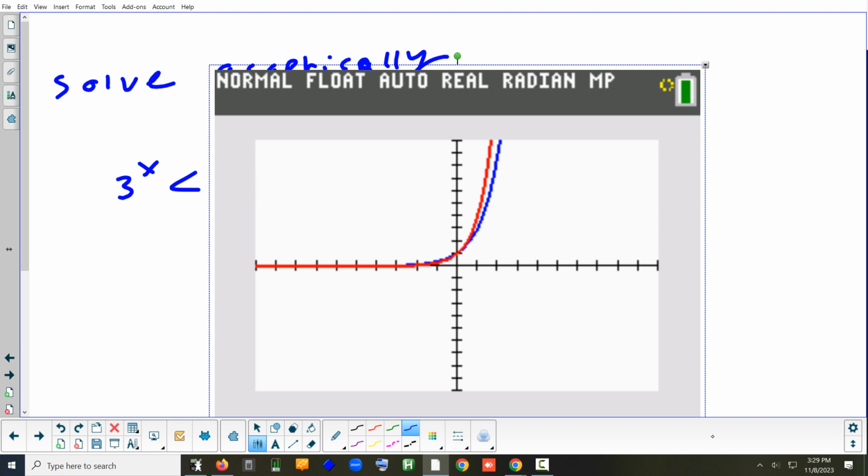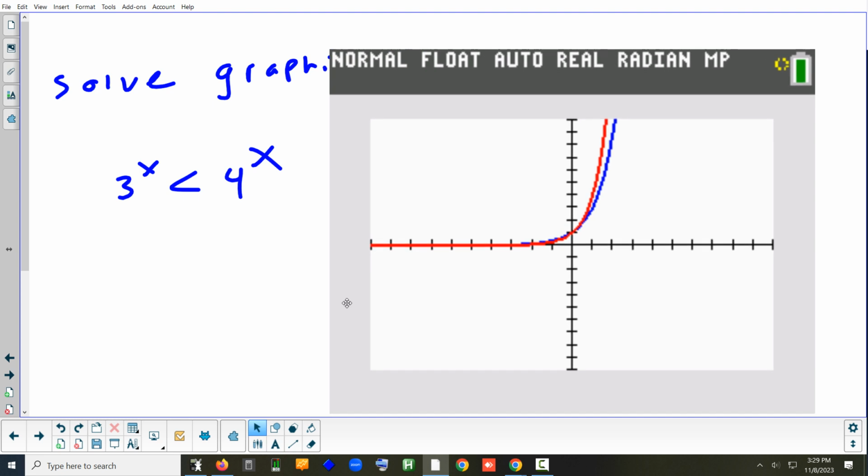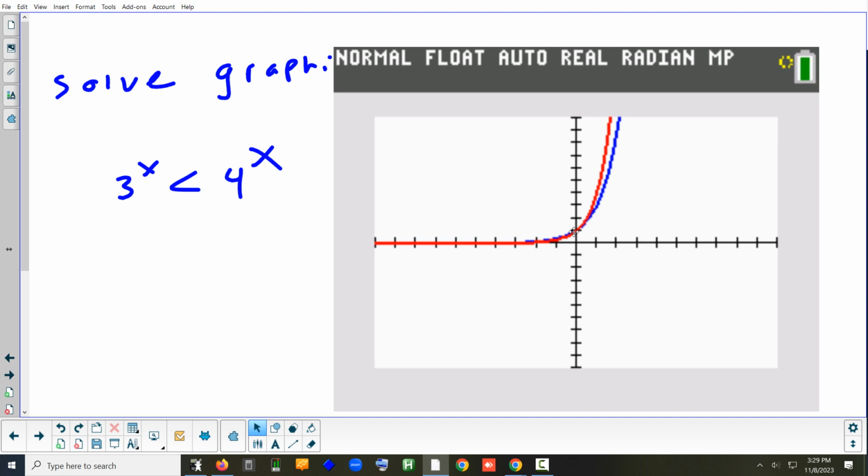Well, does it look like the graph in blue is always under the graph in red? No. So then at some point, it must cross it. I know it's a little hard to see, but where do you think the graph in blue and the graph in red are crossing? Yep, 0, 1. Yeah, they cross at 0, 1. So they cross right there.